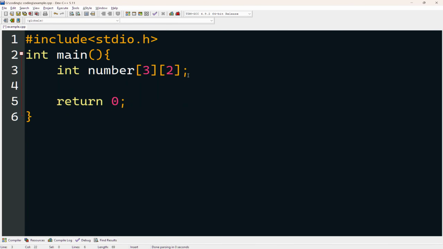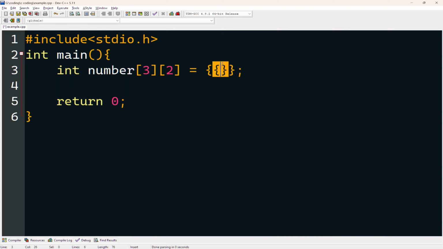Now, how to initialize, I mean how to assign the values in this array. First of all we write a curly bracket. In the curly bracket, again we write curly brackets.